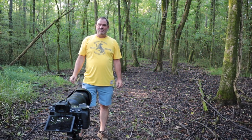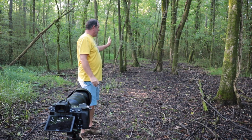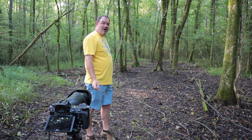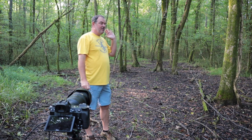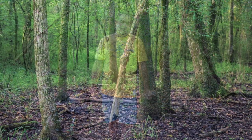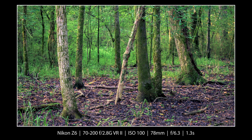I completely reshot the first shot because there's better light now. The sun is coming across from the side and it just makes these trees look a little better, gives them more depth. I didn't get the fog I was hoping for this morning, so this cross light is the next best thing. I reshot it a little differently — I've got the tripod lower now, which I left down from those other shots, and I kind of like how it looks in this composition as well. I ended up using f6.3, and this one is actually quite different from the first shot. I ended up cropping it and making it 16 by 9.